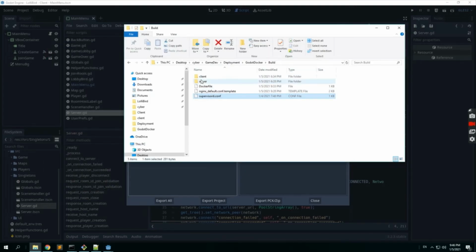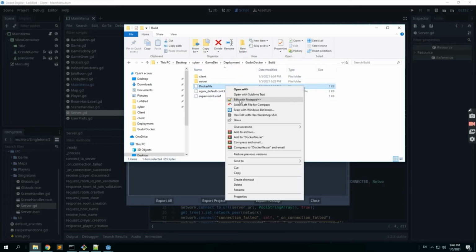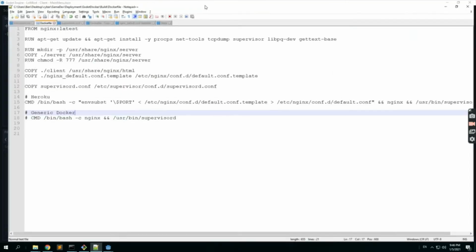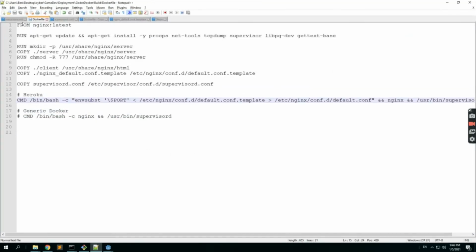Okay, so we got everything settled. All we need is the Dockerfile, and then we can upload it to the hosting service. So the Dockerfile is as follows.